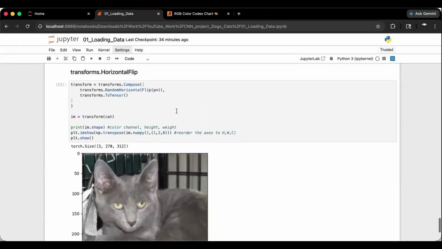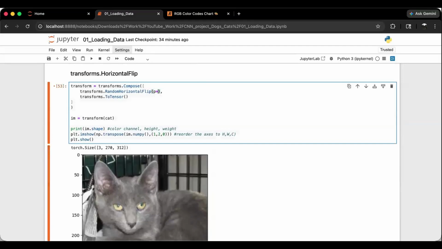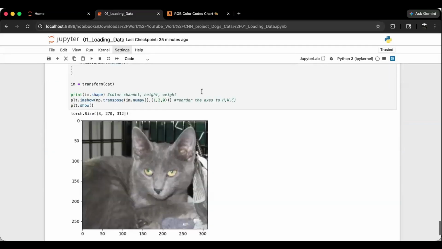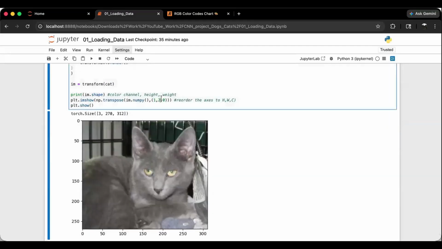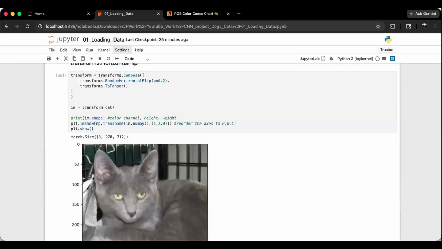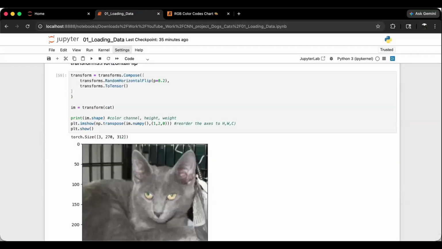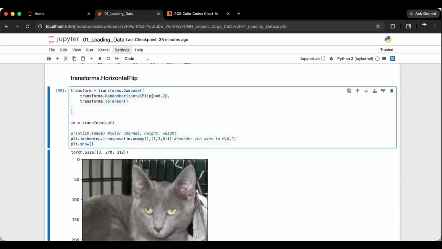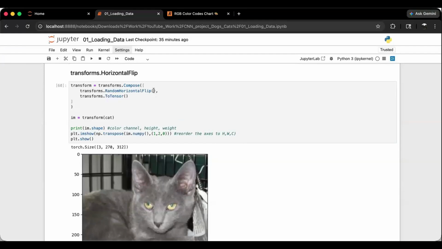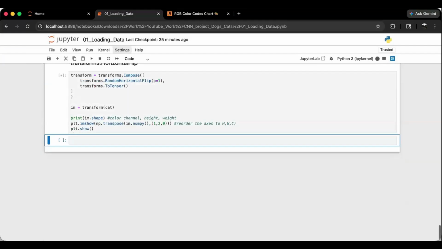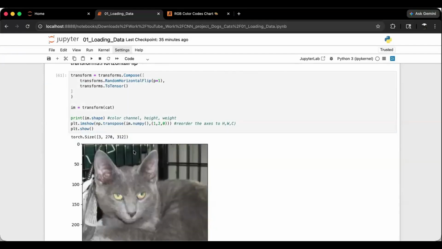And again, if you just play around with this value, maybe I'll put 0.2, 20% chance. Now, if you run this, most of the times it's not going to get flipped. Well, it has flipped this, but most of the times it's not going to get flipped. And the rest of the times it might get flipped as well. So this is nothing but a probability value. You can feel free to change that value if you want to, but I would say 0.5 is a perfect number, so you don't have to change that. But just to explain this, you'd have to put p equal to 1 to see that it is actually working just fine.